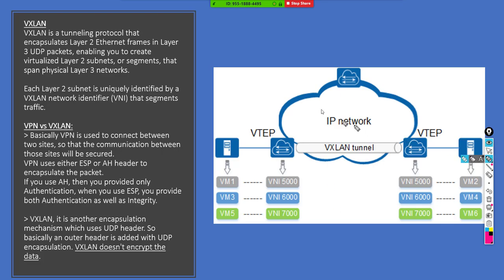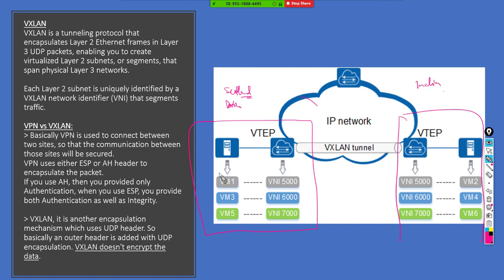Okay, regards to VXLAN. So let's say I have one data center here, or let's say this is a remote site, Scotland, and I have one more site in India. Now I have users in different VLANs. Let's say VLAN number 500, VLAN number 499, VLAN number 498. In a similar way, I also have the same VLANs over here, 500, 499, 498. Now if I want to extend my VLAN from this to this over the internet, they are different sites, Scotland and India, and they are connected over the internet. Over the internet, I am extending my VLANs. That is why it is called VXLAN, extending, okay.